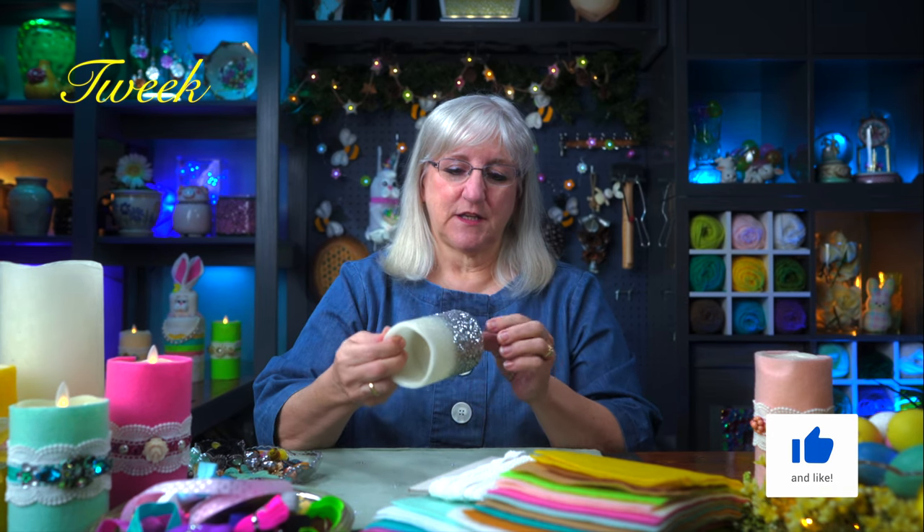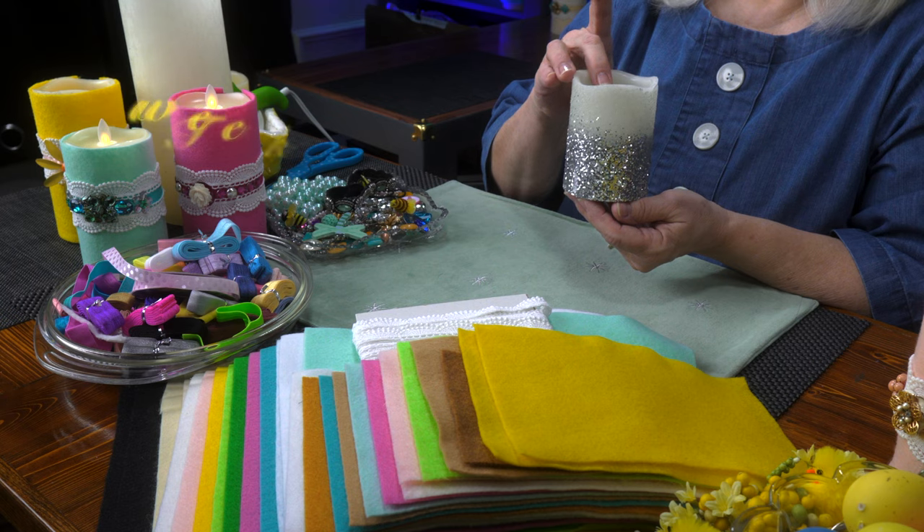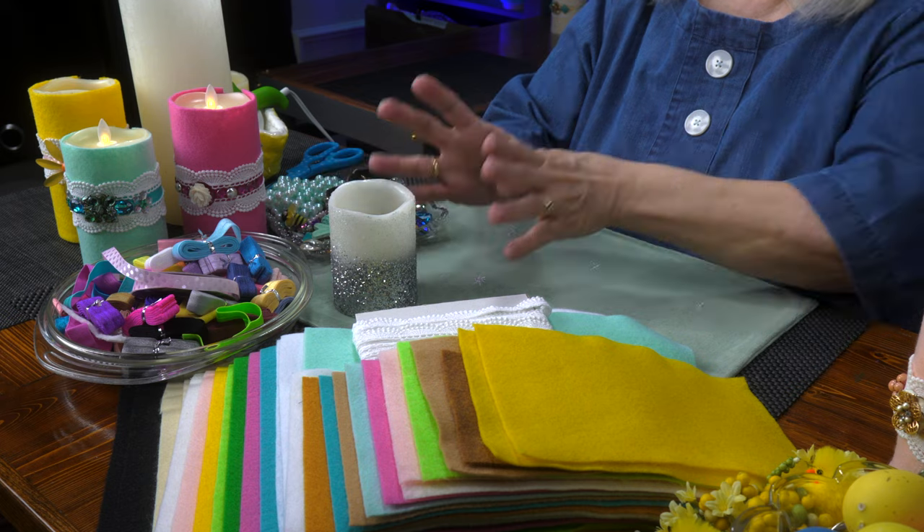This is Tweak. Today's episode started with me putting away Christmas decorations. I have a lot of candles that I like — LED candles — and a lot of them look like this, pretty and sparkly. I was reluctant to put them away, but they don't really match the decor or the way I was using them in our set. So I got an idea.